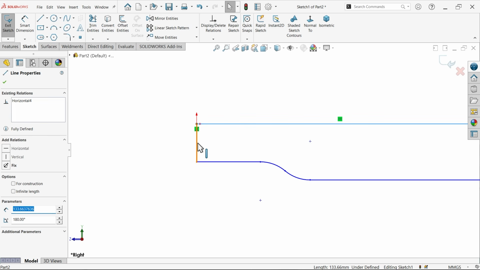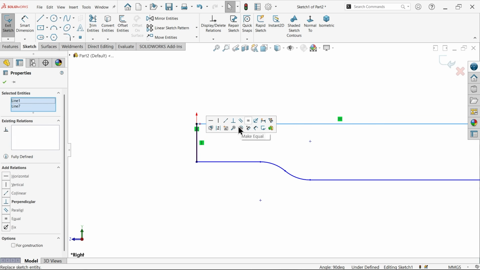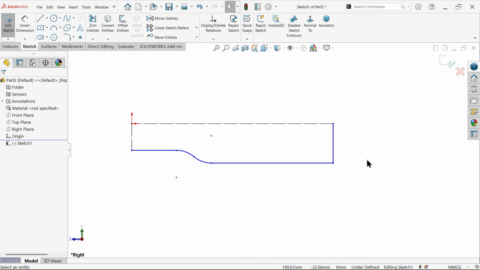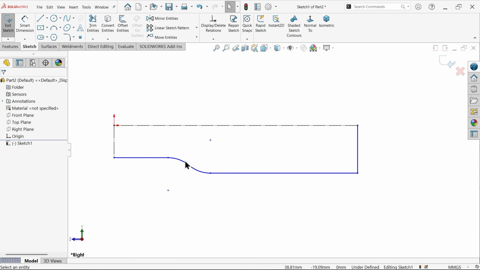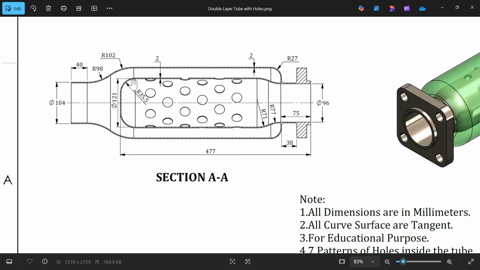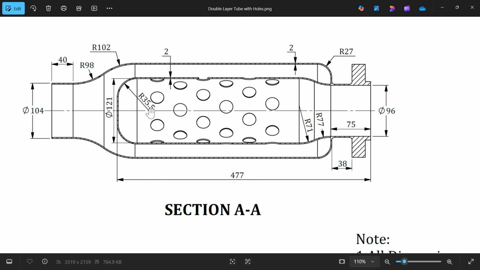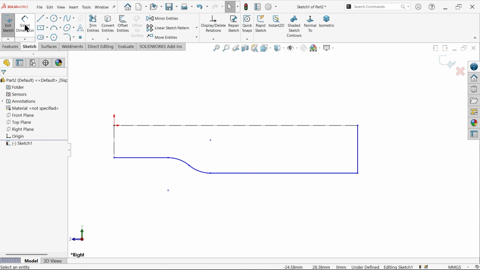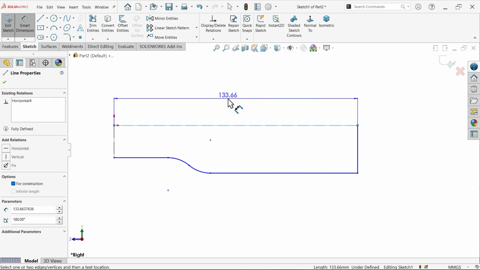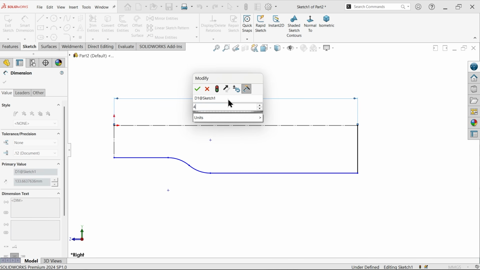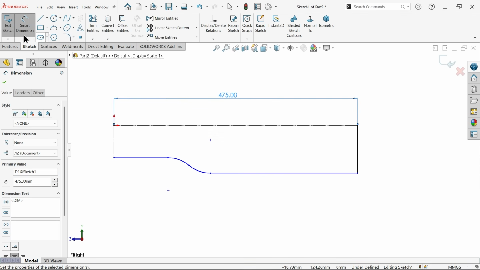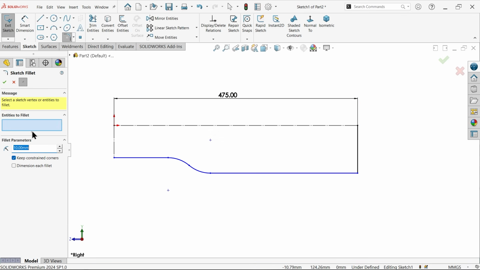Now let me select these two lines, make them construction geometry. Now this dimension outside 77 and inside radius 35.5. Outside 77, so 47.5 inside. 35.5. Let me select this corner, say OK.